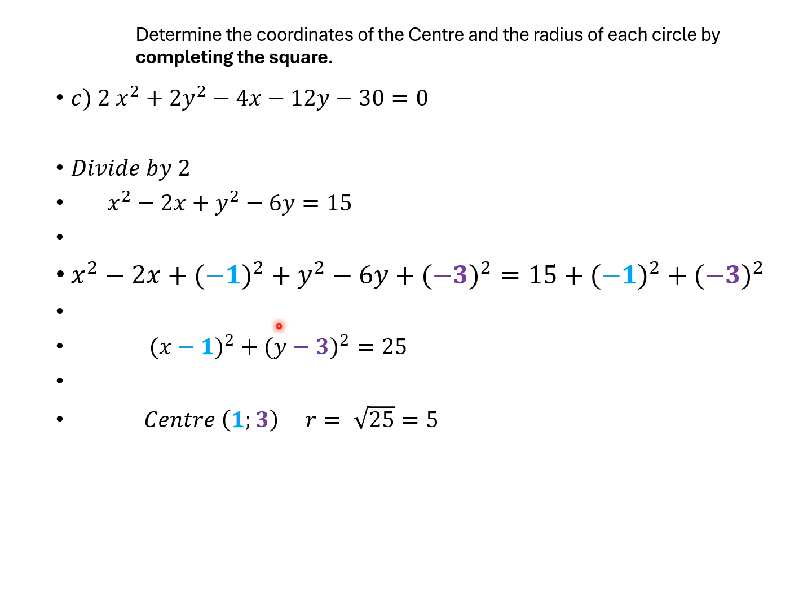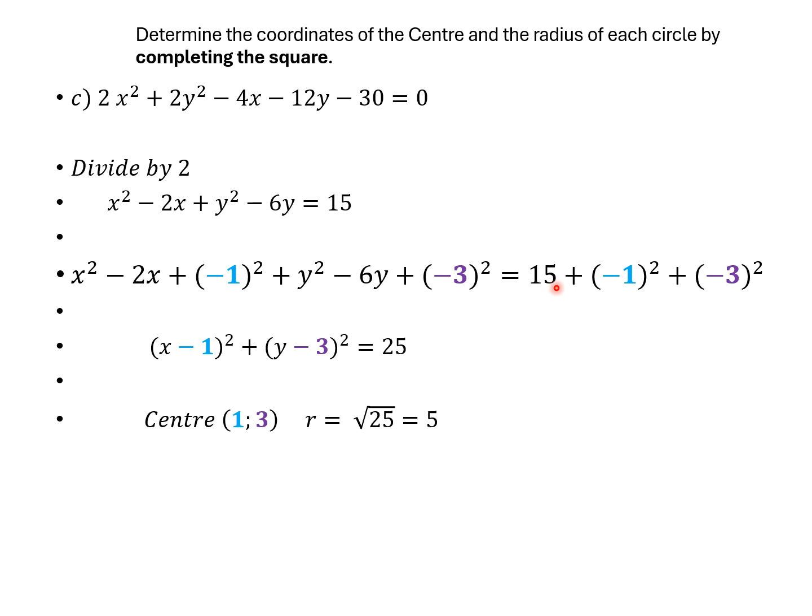So from there, perfect square: the square root of x squared is x, the square root of negative 1 squared is negative 1. So those three terms become x minus 1 squared, plus those three become y minus 3 squared. If you want to test it again, squaring the binomial: x times x gives me x squared. Minus 1 times minus 1 gives me minus 1 squared. And for the middle term, x times negative 1 gives me negative x, times 2 gives me negative 2x.